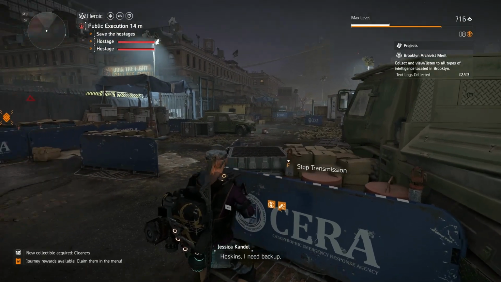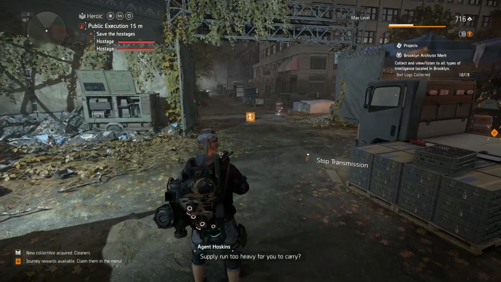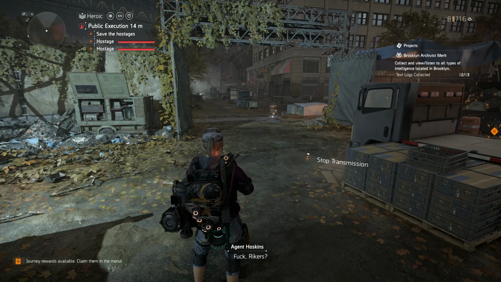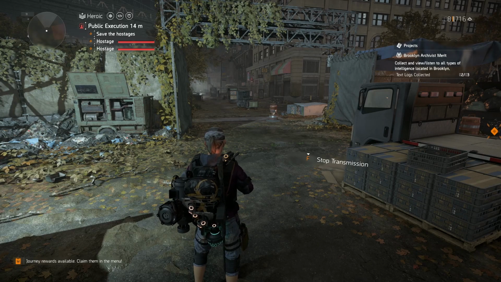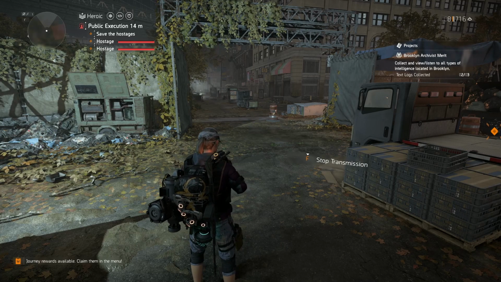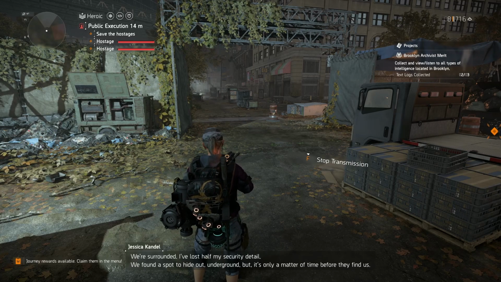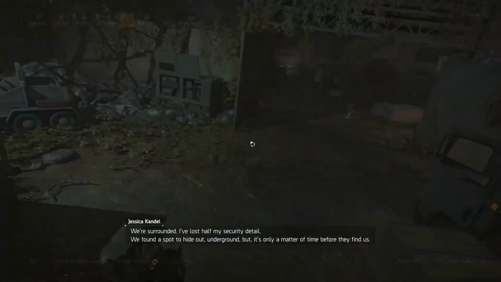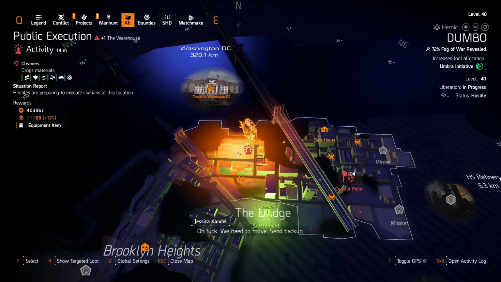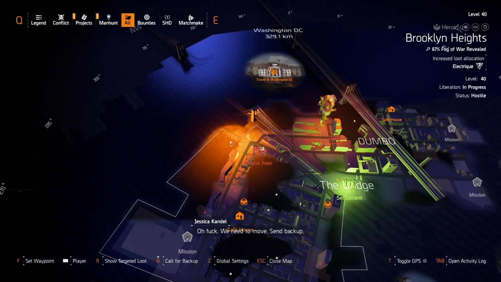Hoskins, I need backup. Supply run too heavy for you to carry? We're under attack. Fuck. Breakers? Cleaners. They're using a new accelerant. Kendall, get out of there. We're surrounded. I've lost half my security detail. We found a spot to hide out underground, but it's only a matter of time before they find us. Oh, fuck. We need to move. Send backup.